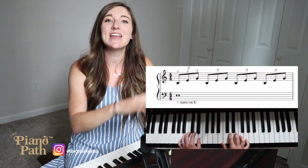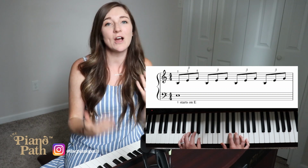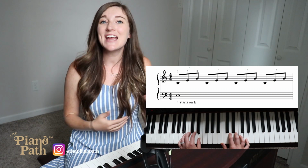Now with today's tutorial of Moonlight Sonata, I'm going to be showing you how to play it off of the sheet music. So if you've watched any of my tutorials before, you know that you'll see my hands at the piano and then you'll see the sheet music right above it. I'll walk you through exactly how to read and play the music.